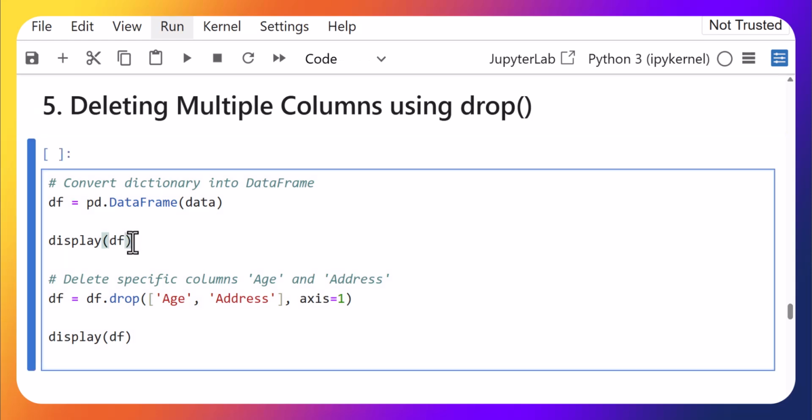So first we will display the original data so that we can see what has been deleted after the deletion of multiple columns. Now using the same drop method, within the small brackets, we have used a list of the column labels instead of a single column.